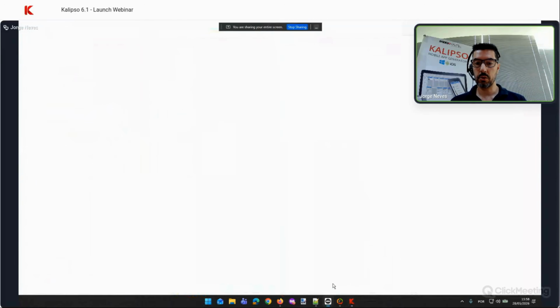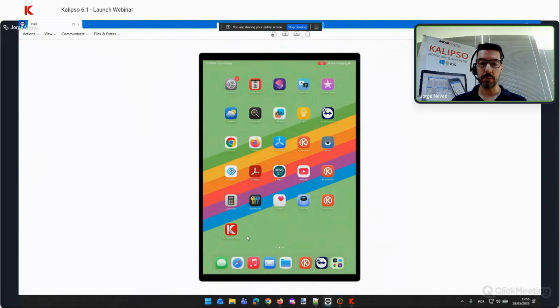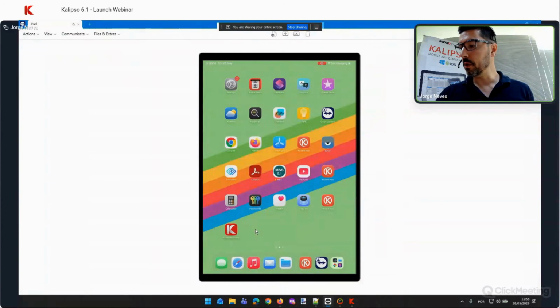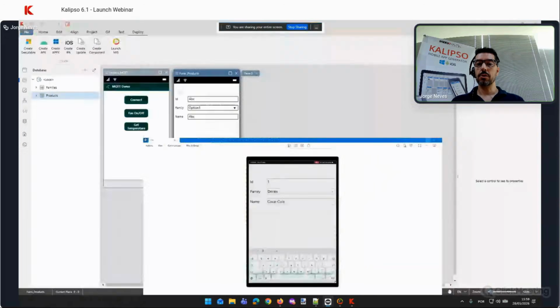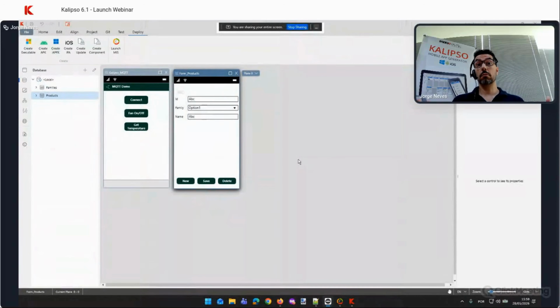Now let me bring the screen up so you can see, and here's the app, okay? It was installed by Kalipso, our Kalipso 6.1 demo. And if we click it, it opens exactly like the test we made before, but now a fully compiled and signed IPA. So as you can see, iOS deployment just got a lot easier because once you have these steps up and running, you rarely change them. Okay, so this was a first time deployment just for you to see that it's actually pretty easy to do.